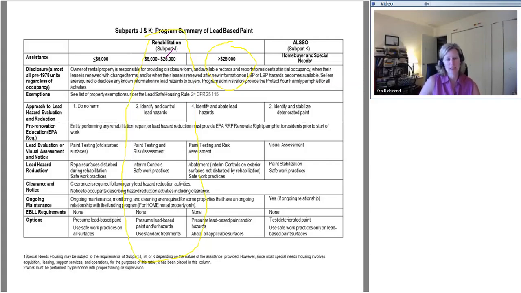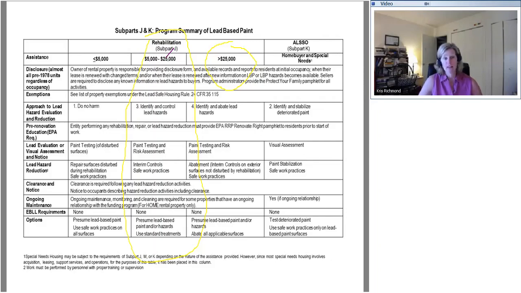That can be documented, and you can see that in the interpretive guidance, rehab subpart J, number 4. So you can look at question J4 in the interpretive guidance, and that will tell you that if you have a change order that bumps you up into the next category, you do not need to change the work method.